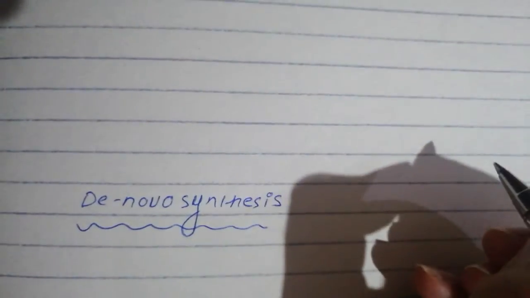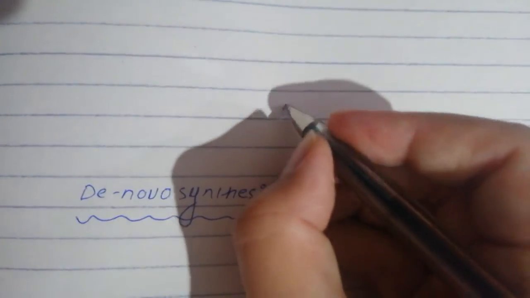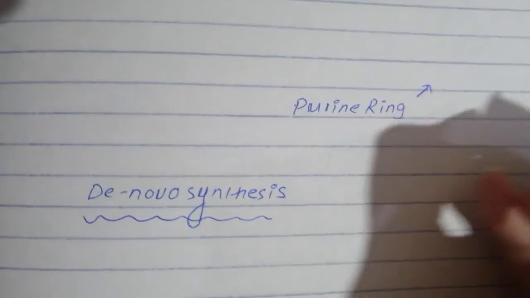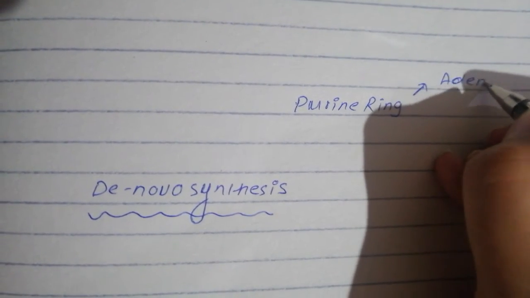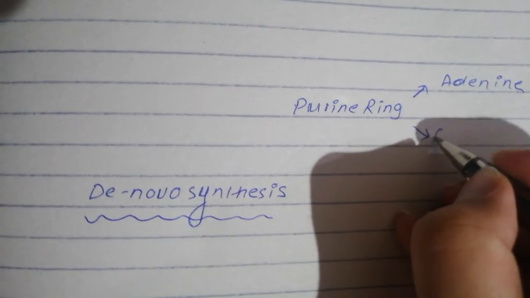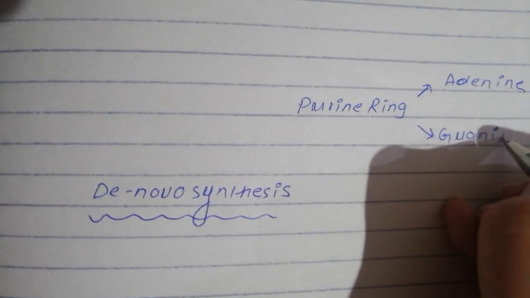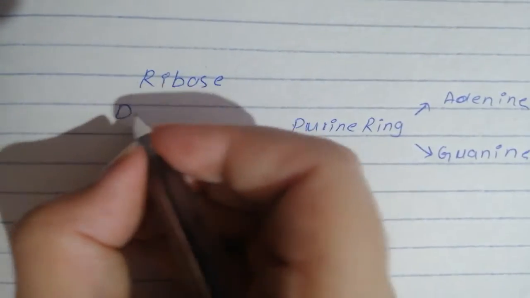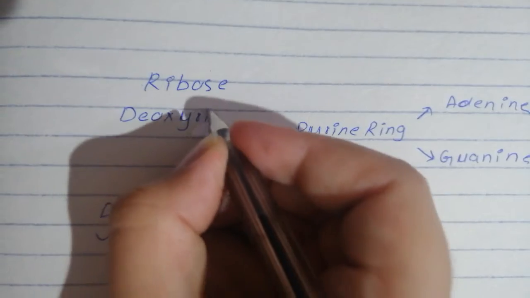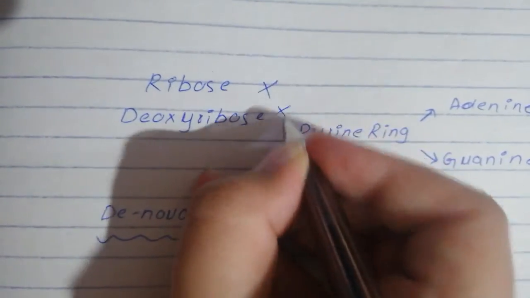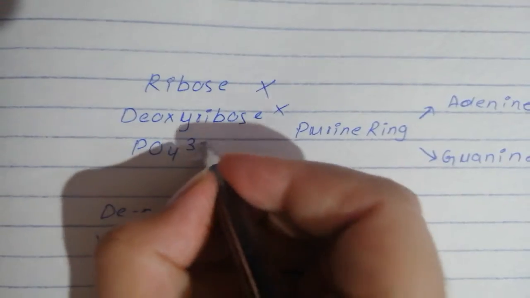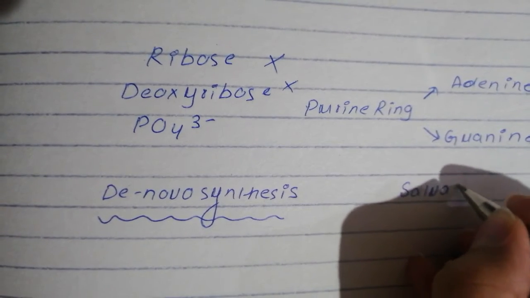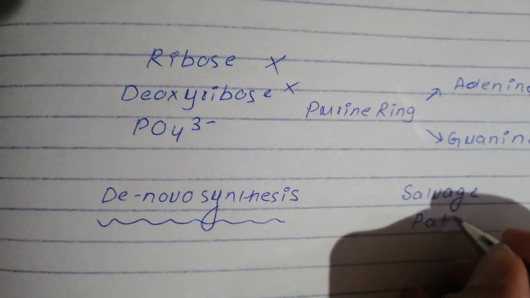So when we're talking about the purine ring, it is simply the nitrogenous base, and we have two of those. It is adenine and it is guanine, and these are the bases without the rings attached, neither ribose, which is in the ribonucleotides, nor the deoxyribose, which is in the deoxyribonucleotides, and none of the phosphate either. There is no phosphate in the purine ring itself. So we're talking about de novo synthesis, and then we're talking about something known as the salvage pathway. And the salvage pathway is more about recycling what you have.